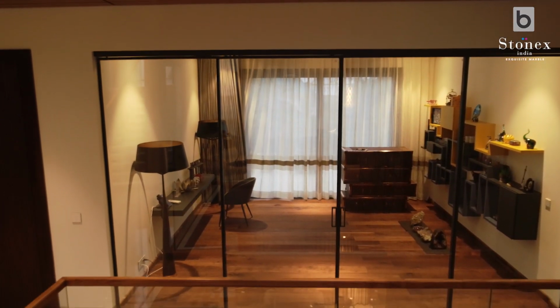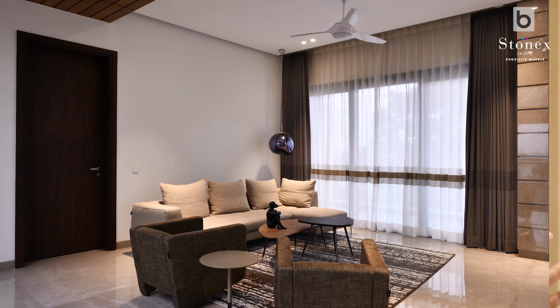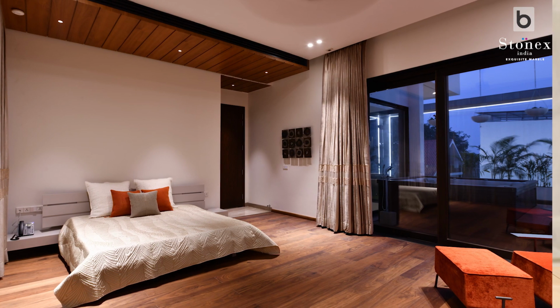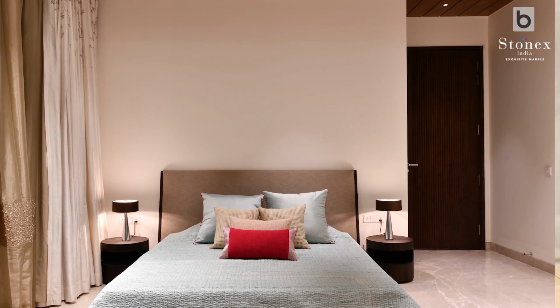The elevation and the external finish of the house is also represented in the interiors of the house. And the furniture and the accessorization is bought and placed. So the sofa is not derived exactly out of the wall, it's not conformist, but all put together, it has its own soul. Nothing feels out of place, but nothing is monotonous. Most of the furniture is branded, bespoke movable furniture. However, the inbuilt furniture is custom to the house.